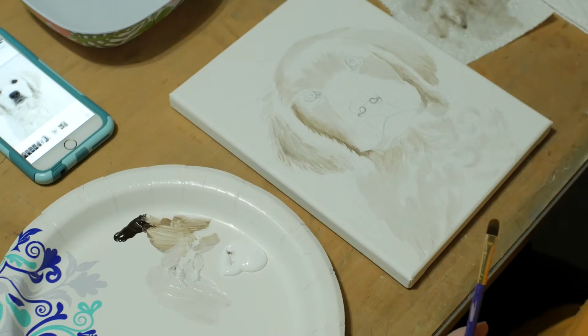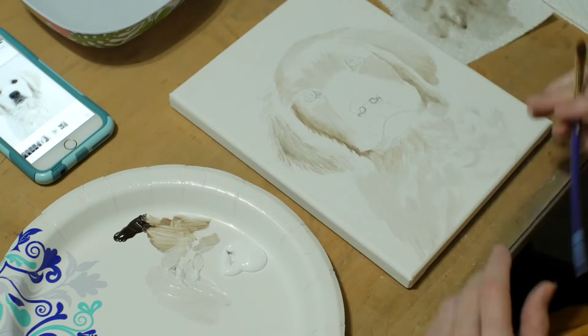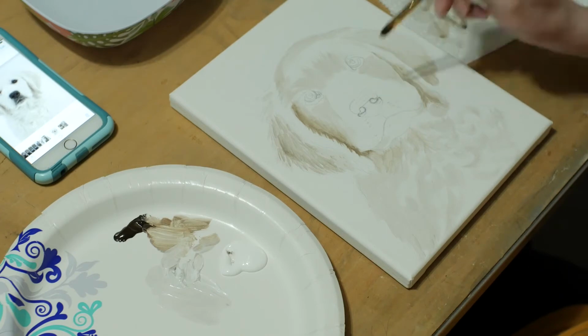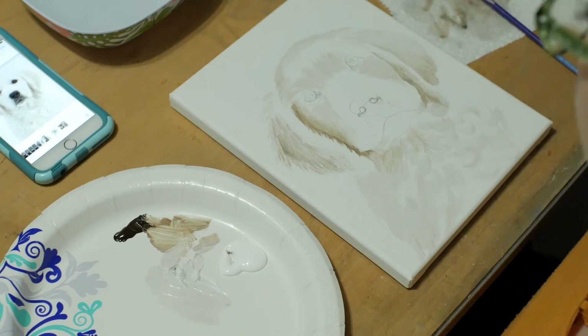If you do a transfer for this, that's perfectly fine. And I'm not going to worry about those lines inside like I worried about the lines on the outside of the dog because he's white. But the nose is black, so you don't really have to worry about that one too much.